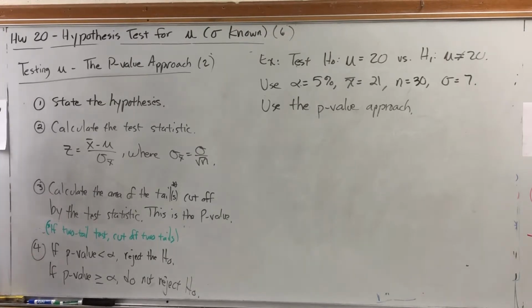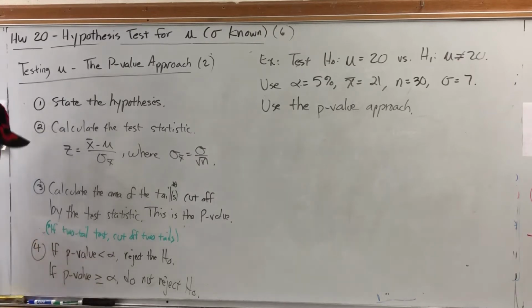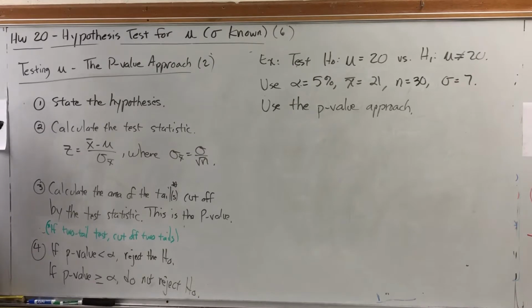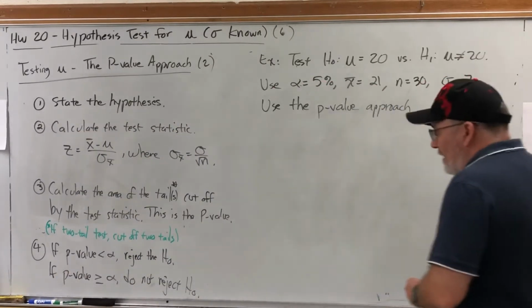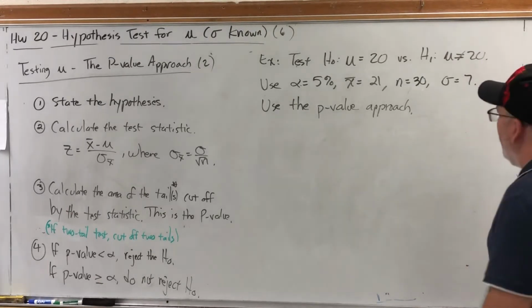This is the p-value. This will require the z-chart. And then, if your p-value is too small, meaning less than the significance level, you reject the null hypothesis. But if your p-value is equal to or even bigger than the significance level, then you do not reject the null hypothesis. My biggest concern with the p-value approach is remembering this. It's easy to get mixed up if you don't have a reason why you make the correct decision. I'll try to remind you, or at least illustrate why you make those decisions as dictated by step 4.